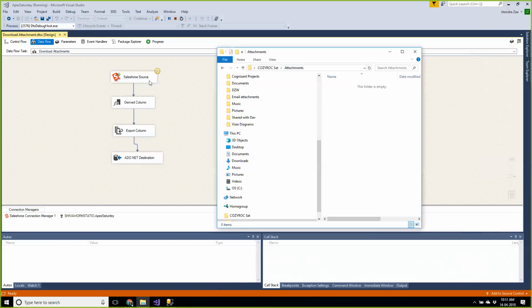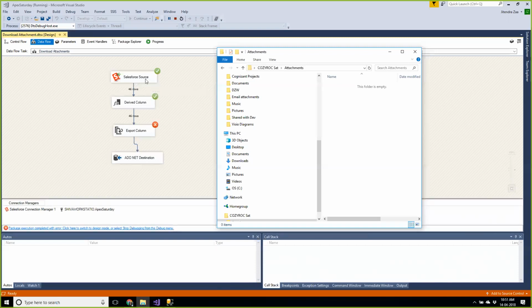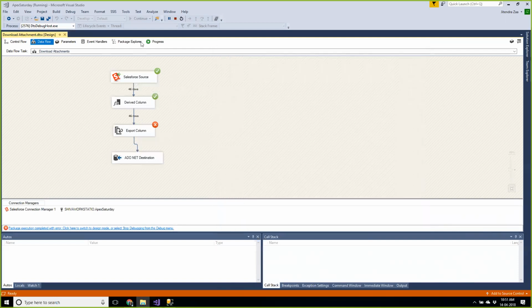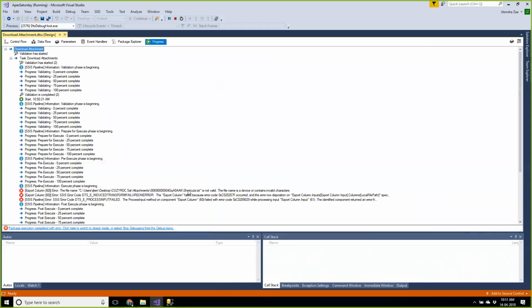Okay, I guess the attachment size is big, and even my batch size is larger. That is why I see some error here. I guess I know what the error is. Let me see the progress. Yeah, so basically the problem is that the attachment folder does not have the ID folder in it, and that's why it is giving me an error.